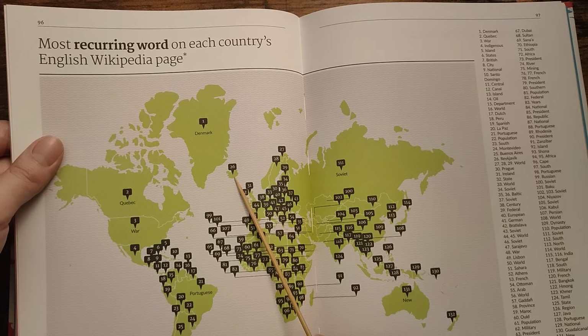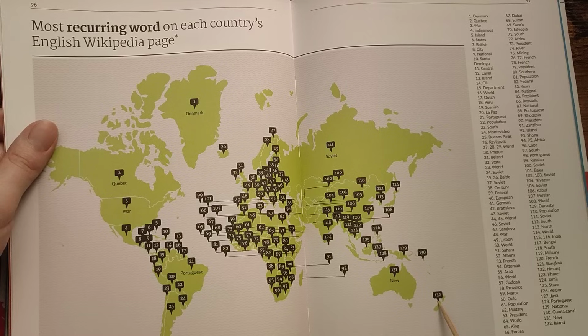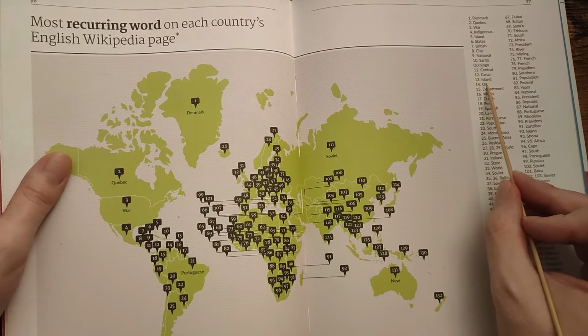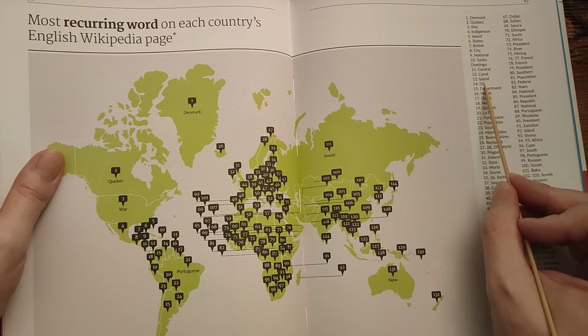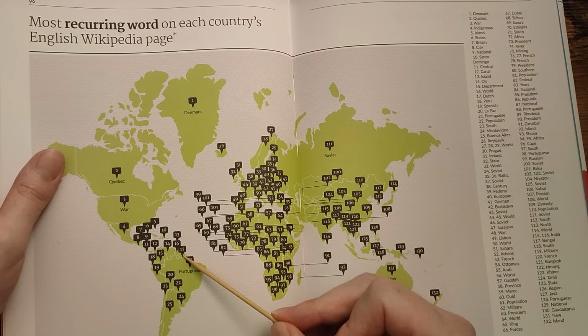Iceland, 26. Reykjavik, which is their capital. Aussies are talking about new. Maybe they're talking about New Zealand. 132. New Zealand are thinking about island. Not the country Ireland, but island. Okay, let's find a funny one. Oil, 14. Oh, I'm thinking about oil. Ah, Venezuela, interesting. Dutch, 17. Oh, strange. It's not even Suriname, is it? I think that one's like Guyana.